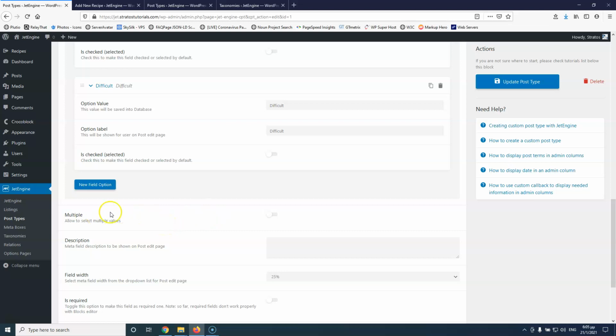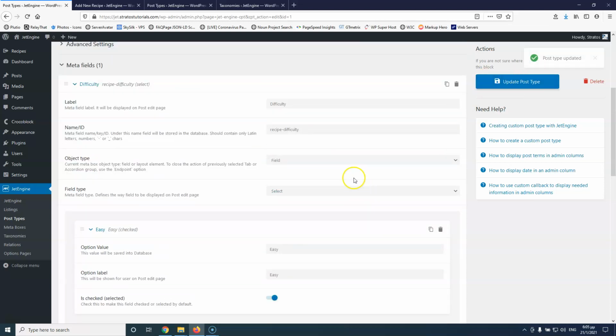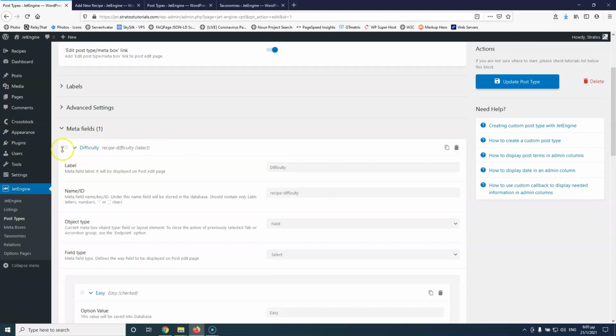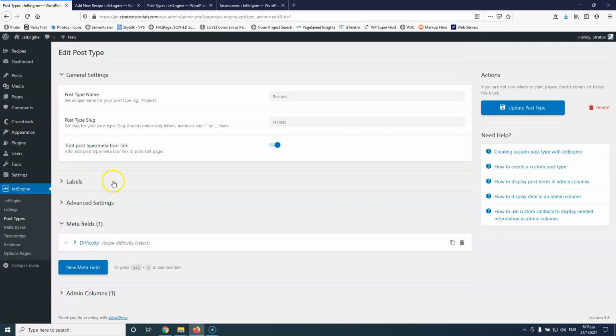Also, I have here the multiple that was added, and here is if I want to select multiple values. Of course, this is not something that I want to do when I use the selector, but you may need to have a little less space and you want to select multiple values and use the selector, but I never use that. I always use a checkbox or something else if I want to have multiple values. So I'm going to update that post as I've said before, and now I'm going to click here, which is the difficult and the arrow, so it will minimize that and I have more space.